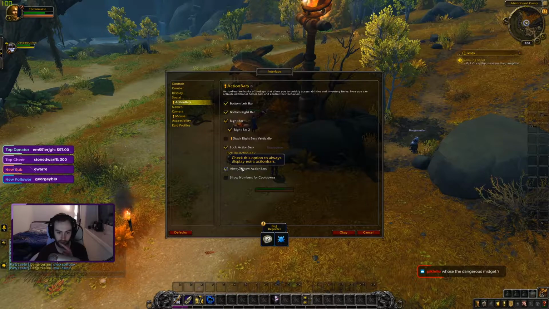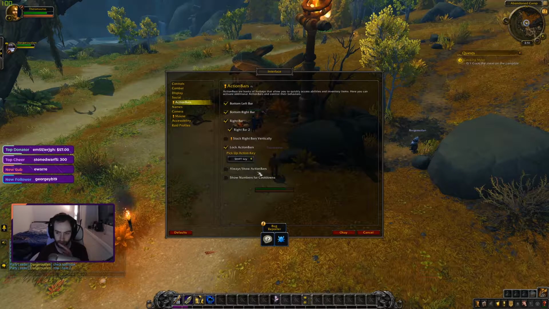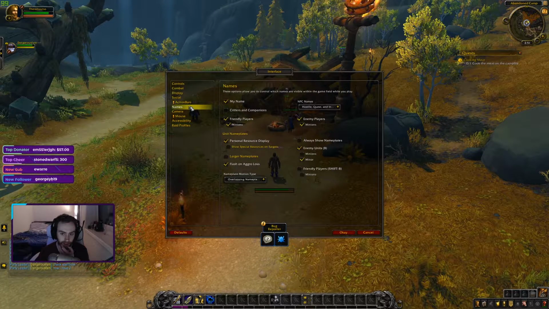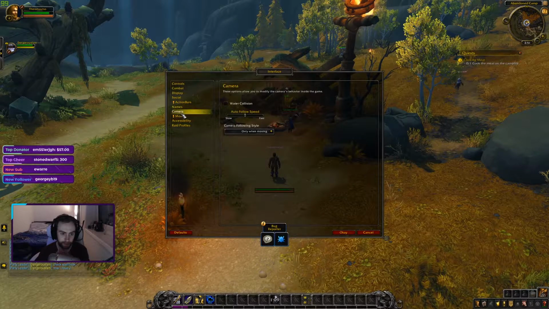Always show action bars. Yes, please. Actually, maybe it's nice to not have that on at the moment. I usually have it on once I've got loads of spells. Show numbers. Yes. Names. Alright.